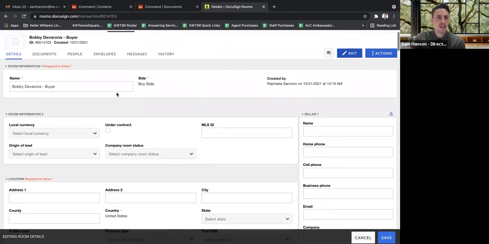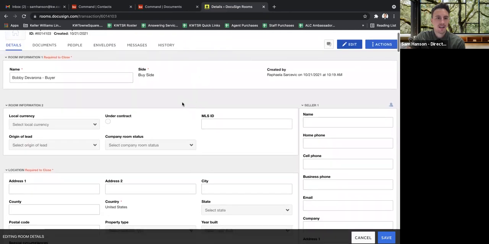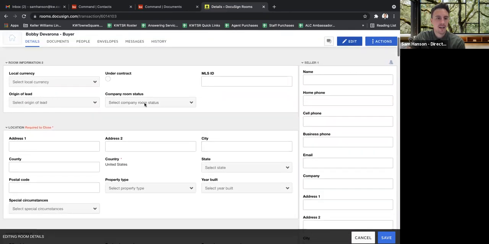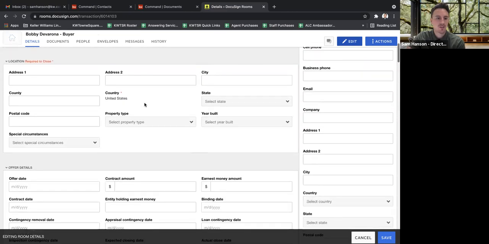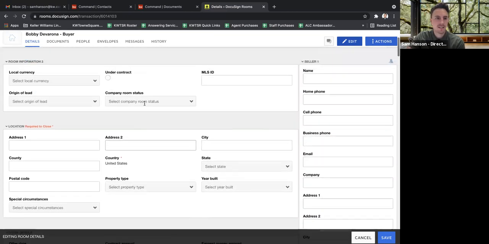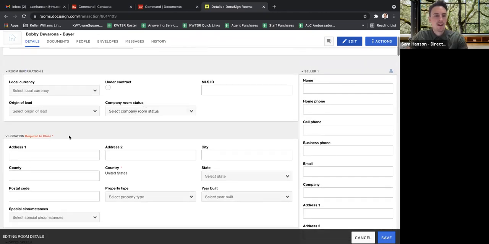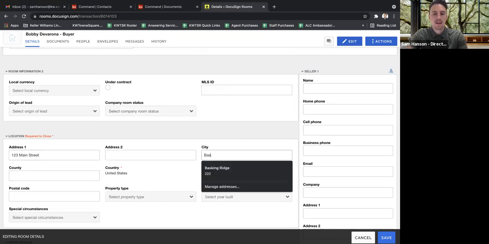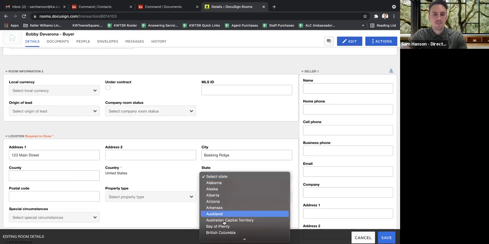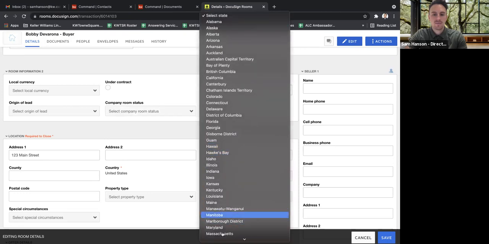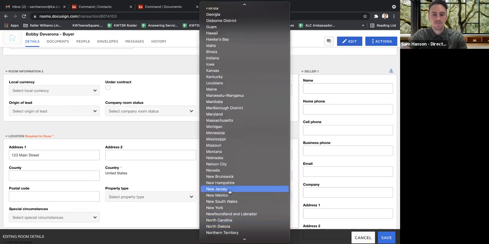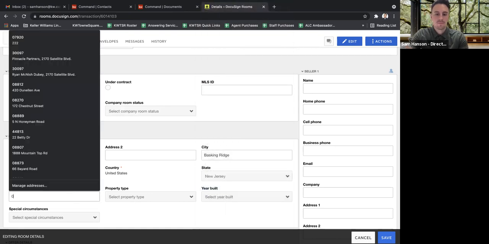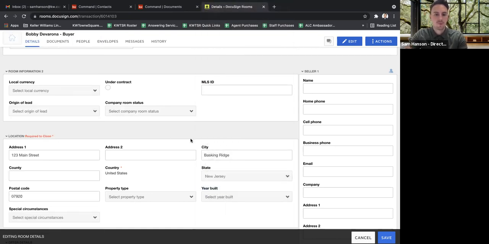So in this case, since I listed this as a buyer, I obviously have, let's just drop in a little bit of details. Let's say Bobby is buying 123 Main Street. Let's say it's in Basking Ridge. We'll select New Jersey. Okay.